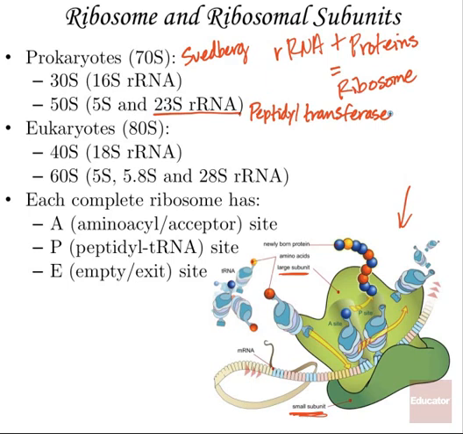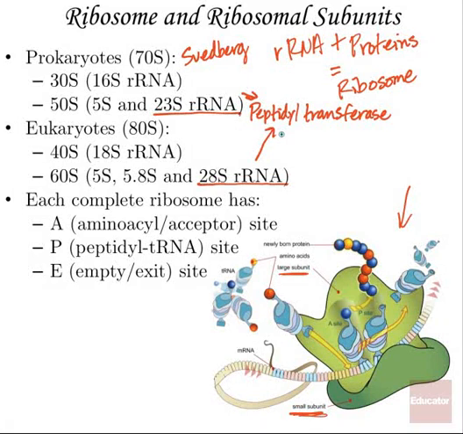In eukaryotes, we have what's called an 80S ribosome. Okay, so it's a little more dense, and we have our small subunit, including our 18S rRNA as well as proteins, and that's called the 40S subunit. We have our large subunit being the 60S subunit, and that contains 3 different rRNAs, our 5S, our 5.8S, and our 28S rRNA. And our 28S rRNA is also the ribozyme found in the eukaryotic one. So that's the peptidyltransferase enzyme in eukaryotes.